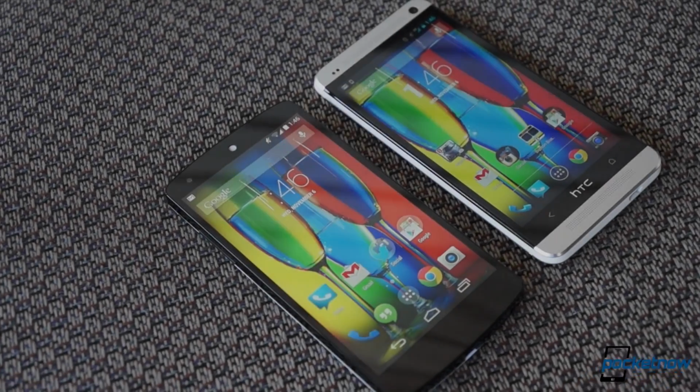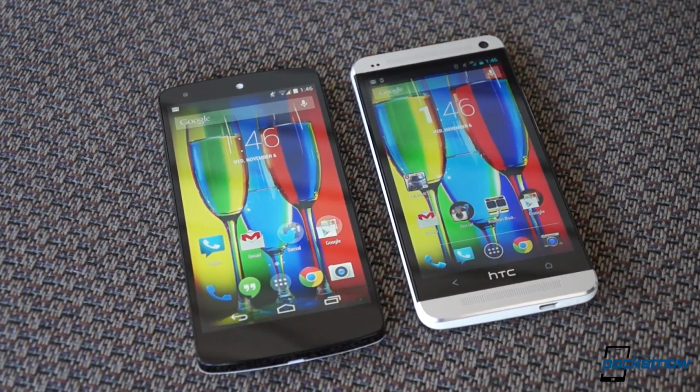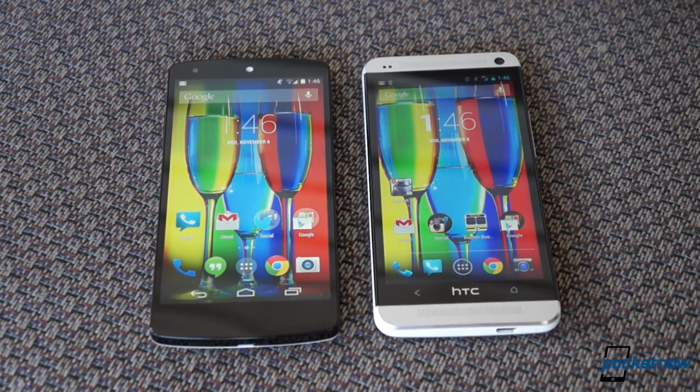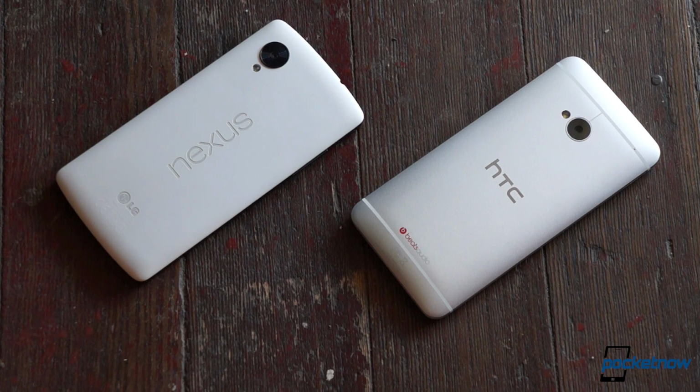If you were switching to Android from another smartphone platform and asked for recommendations on what phone to get, odds are pretty good that the HTC One and Google Nexus 5 would rank pretty high on that list. But these two high-end devices are popular for very different reasons, and they deliver very different user experiences.